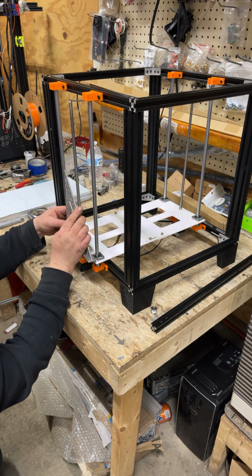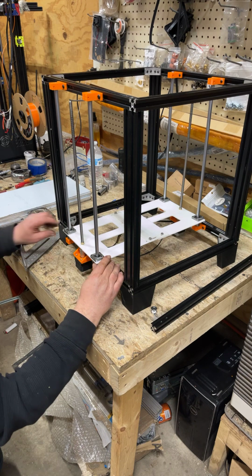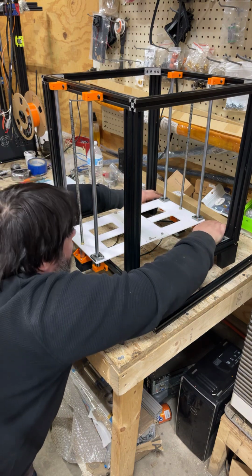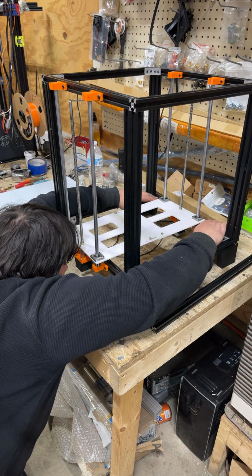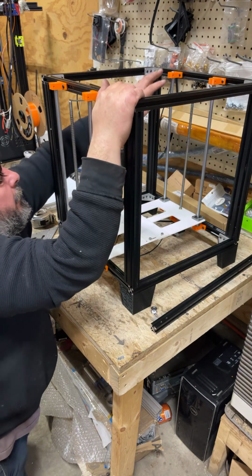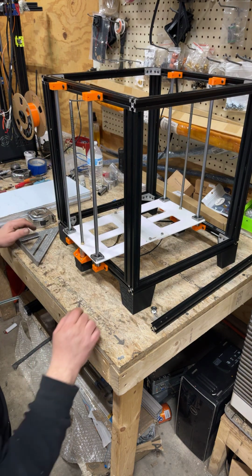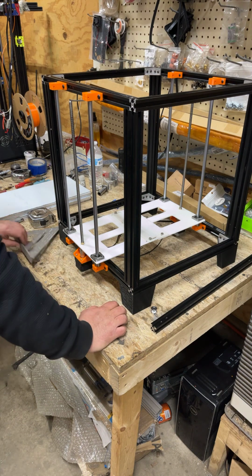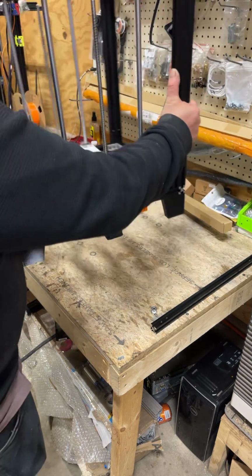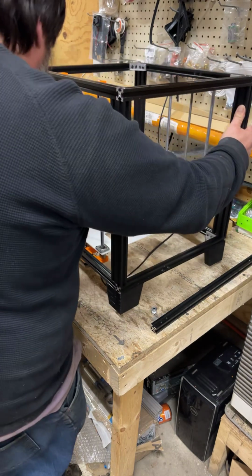Always double check everything. So my bearings feel decent here. Probably going to tweak just a little bit with the back. That one's going to come that way. And it's a good idea to spin it around, because like I said, you want everything straight and true before you tighten anything. So I'm going to spin the printer, just because it's easier to work on something that you can reach.